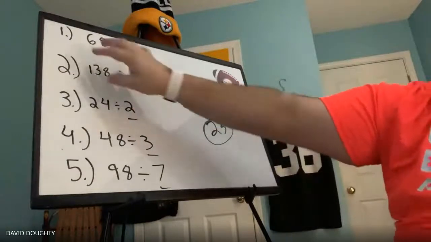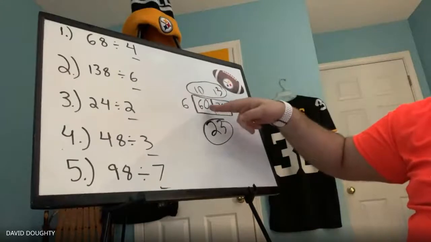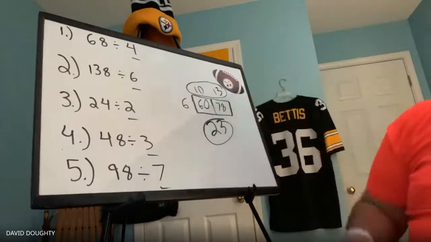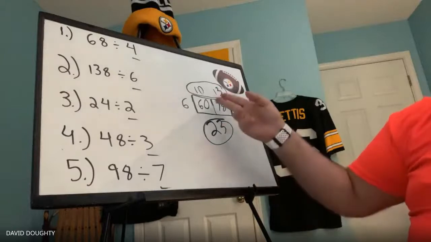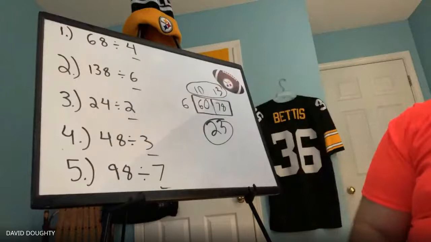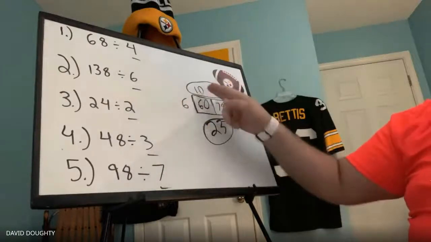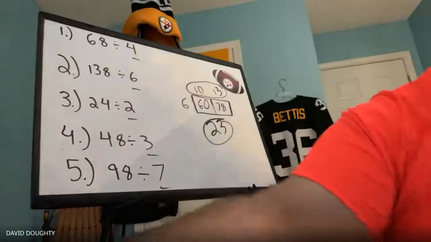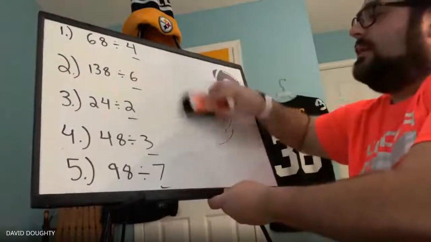138 divided by 6, I take that number and I chop it up into these two numbers. I chose that one first because I know 6 goes into 60. You're going to do that for every one of these numbers, and it's going to help you. Always make sure that 10 should be your first top number every time, because you should be able to do 2 times 10, 3 times 10, 7 times 10. Okay? Let's see if we can work on number 3.